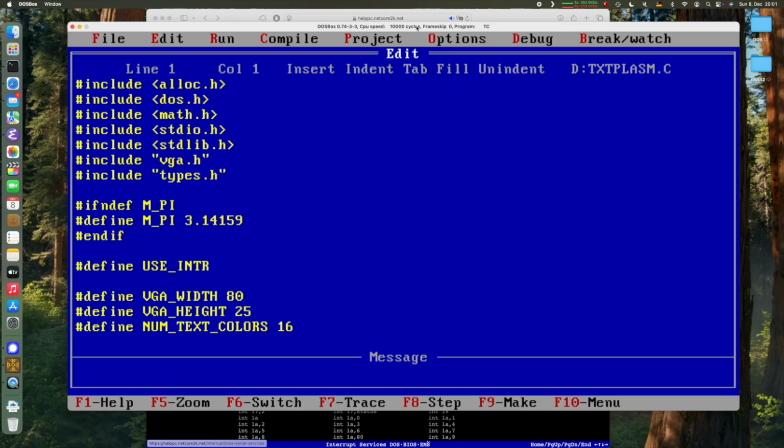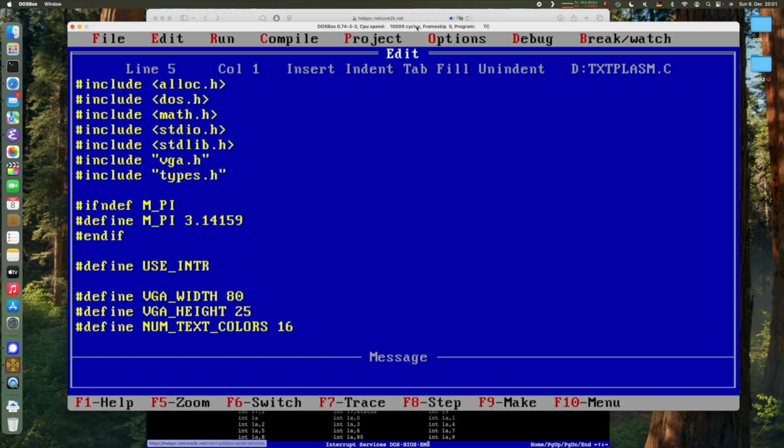We are back with Let's Code MS-DOS, the series where I present little projects that are coded for MS-DOS in Turbo C 2.0, real mode, 16-bit, VGA, stuff like that.